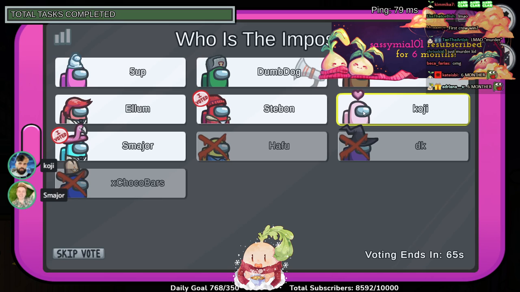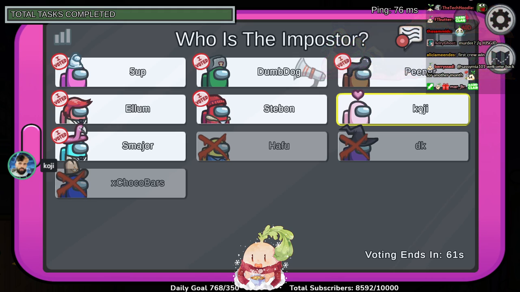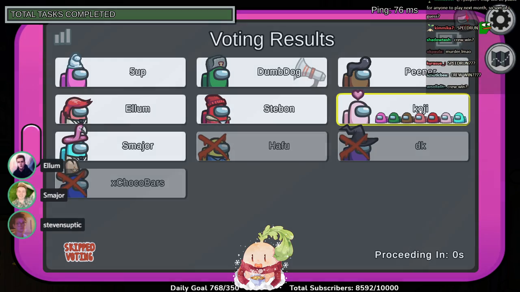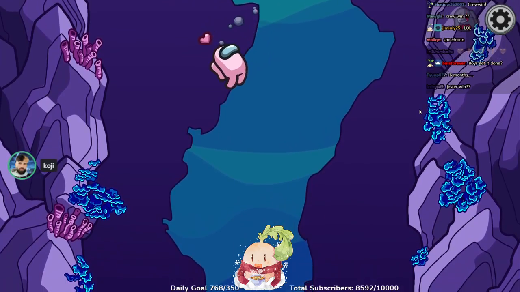Is this the first crew win? Speed run, yeah. Because you needed to vote Ellum because he's the other imposter. But I'm not. That's funny. I hope Ellum. Didn't we kill Janna? It isn't me, bro. We did kill Janna. Yeah. Janna was a guarantee. Yeah. Can I ask you a question?